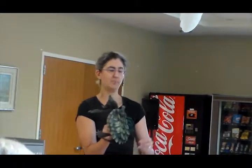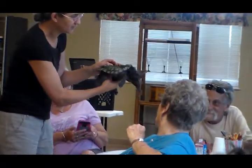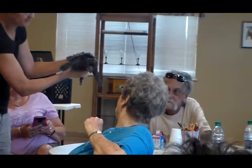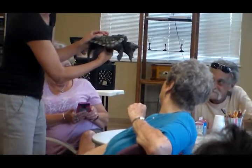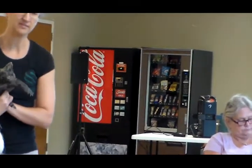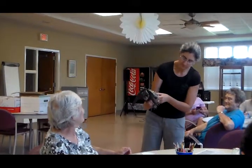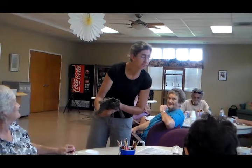There's one other really cool thing I want to talk about with this guy, and I'm going to point him at you. In the bottom of his mouth, maybe a centimeter or so back from the very tip, you can see his tongue, which is small and pink. I'll let everybody take a look. It kind of looks like a little redworm in the bottom of his mouth. You see that? That's his tongue. And the hole is his trachea. So that's where he breathes. And he can close it so that when he's underwater, water doesn't rush down the trachea. He can control it. So, you see it? See the little tongue in there?